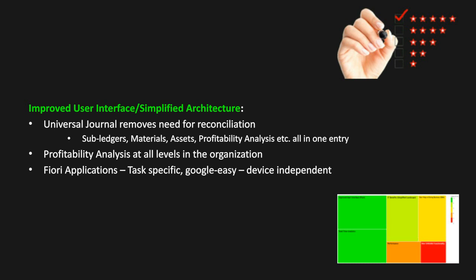And of course, the output of that, or the front end of that, is your Fiori applications, which are task-specific. So if you're a user in your organization, you're doing something that's specific to you. It's not a transaction code that serves 6 different types of people in my organization.